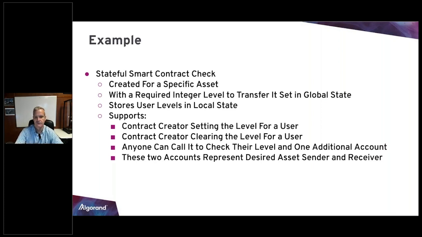What this CheckLevel does is it allows anyone to call it, and they can check not only their level, but another's level. And the 2 levels that are being checked are the asset sender and the asset receiver. So when you send the transaction, you have to pass the receiver of the asset as an additional account in the accounts array. And I'll show you how that's done shortly. These 2 accounts represent the asset sender and receiver. So my smart contract supports basically 3 main calls: set level, clear level, and check level. I hope that makes sense.